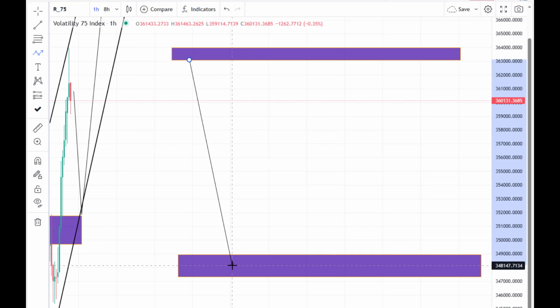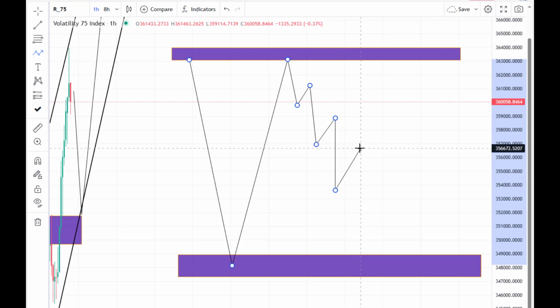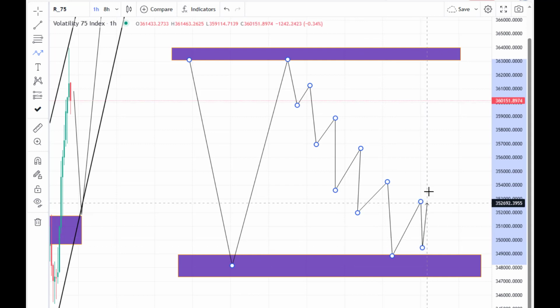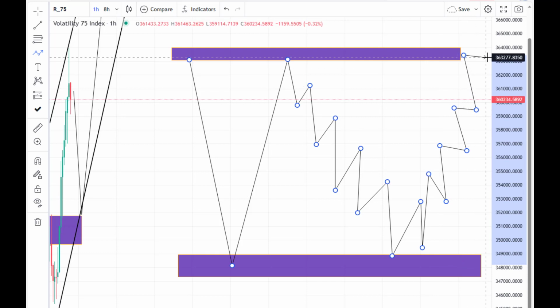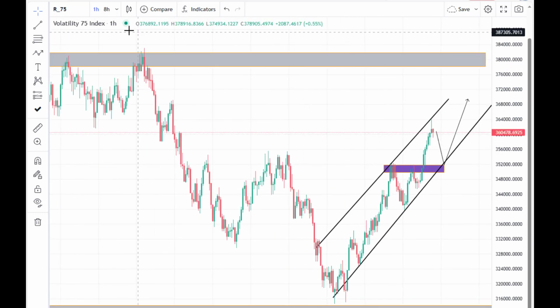Okay, it forms a ranging market, and if you drop to smaller time frames, you realize that this ranging market will form what we call a trending market in a smaller time frame. All right, and with that you can catch very good trading setups till when it gets to the zone up. All right, but if you don't do a multiple time frame analysis, you will not know when the turning point comes, and that is exactly what happened here, right? You might be selling, and when you get here you still continue selling without knowing that price will react to a zone here and turn to an uptrend. Okay, now that's exactly what will happen here.